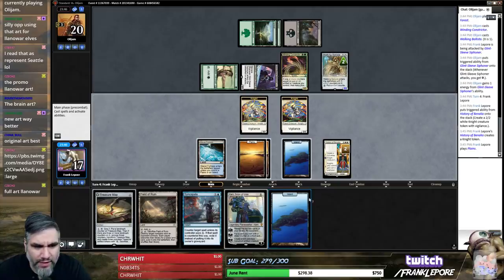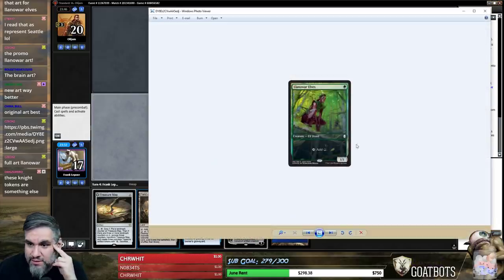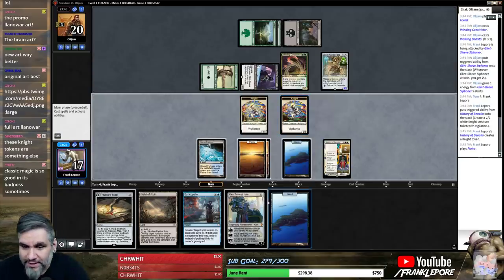What is that full art Land of War? Where did that come from? Is that a real card or is that just a Magic Online card? What is that? That art's amazing. Oh, this is a Dominaria promo. Yeah, this looks awesome. I would like to get my hands on some of those, actually. Those are awesome. These Knight tokens are also great, dude. I'm a real big fan of this art, this stained glass art.